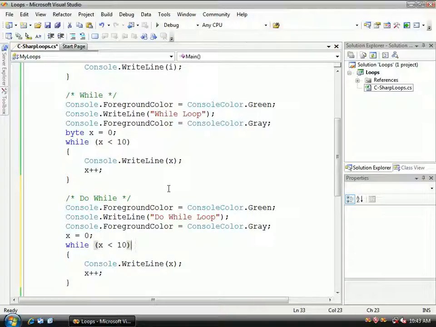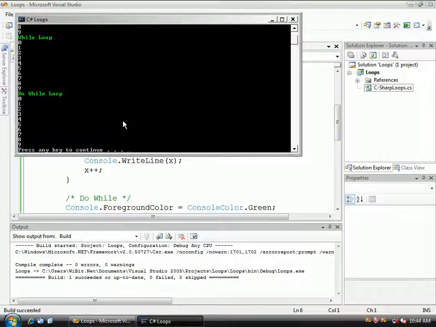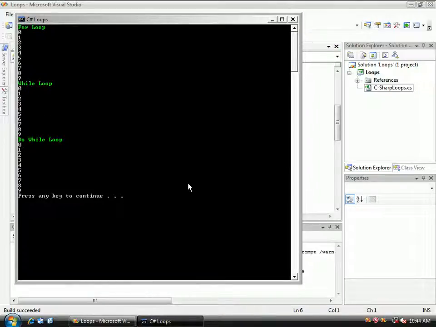Now with the do while loop, the while condition is going to be at the end of the block here. And we're just going to start with the command do. So do all this while this. So it's going to be do Console.WriteLine x, which is going to start off at 0, and then x is going to go up by 1, and it's going to check the condition, and it will keep going until the while condition says get out. So now we'll do the semicolon at the end of the while loop because we have to. Control F5. Here we go. We have the exact same loop for all of these. We've got the for loop, the while loop, the do while loop, and I can make this bigger so we can see them all. Perfect.